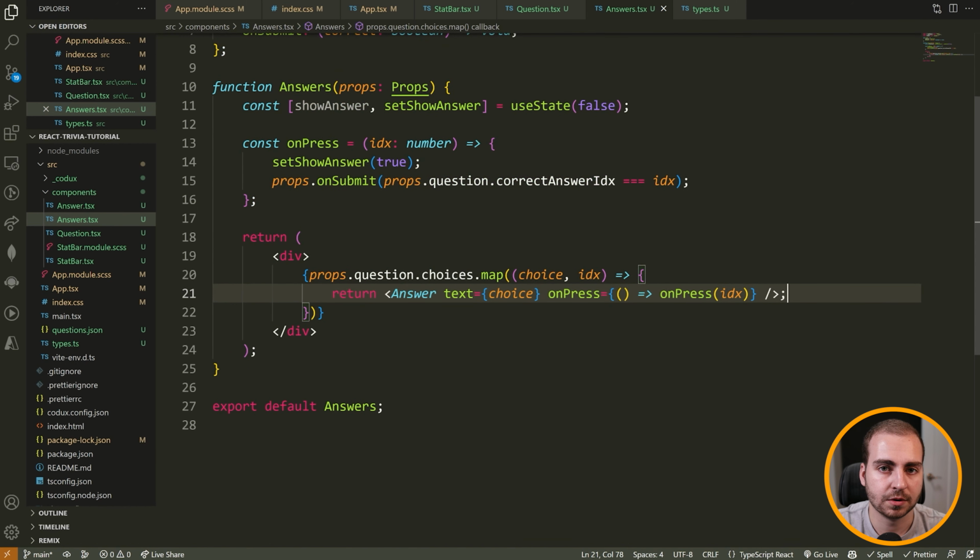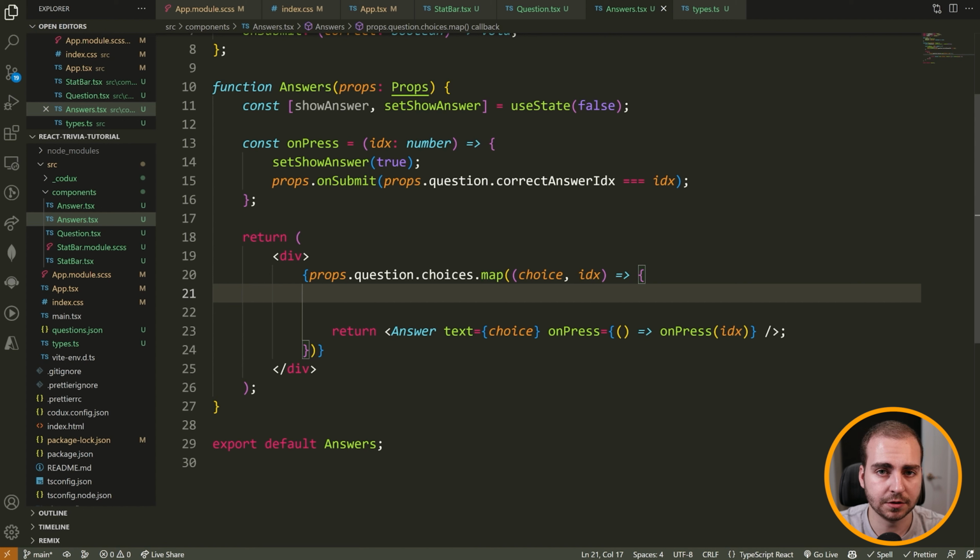Now what we'll do to go a step further here is we'll say, okay, if we're displaying the answer, then we want to be telling the answer to show us red or green, right? If we're displaying it. So what we can do to do that is we can say let color equal an empty string.